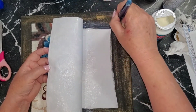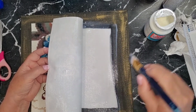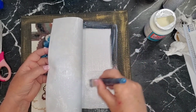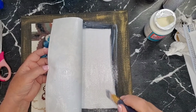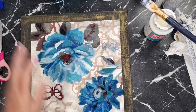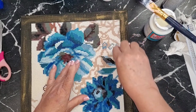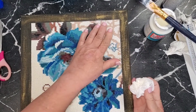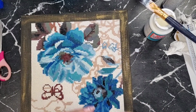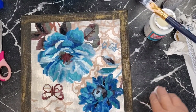It doesn't have to be thick. It just has to cover everything. It grabs in the weave of the canvas really well. So that, and get my tissue again for my edges and my fingers. Okay, make sure this is flat all the way. And if you have a tiny little bit seeps out the edge, then at least you know you've got it glued right to the edge.